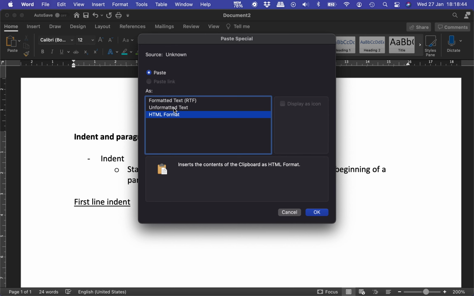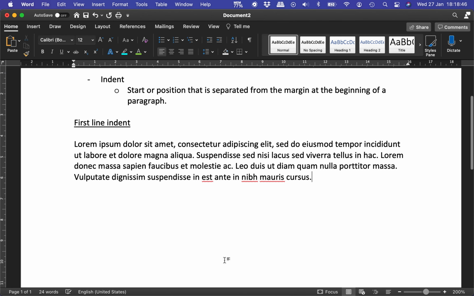Paste special, unformatted text. For all of you who don't know about Lorem Ipsum, it's supposedly randomly digitally created text on a computer, and I use it a lot to fill in spaces and so forth.